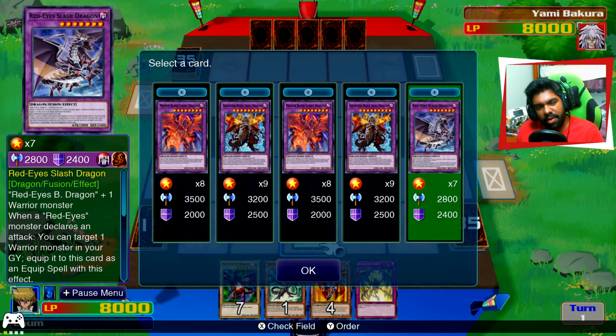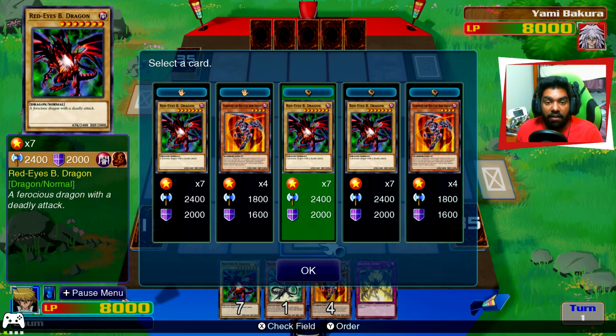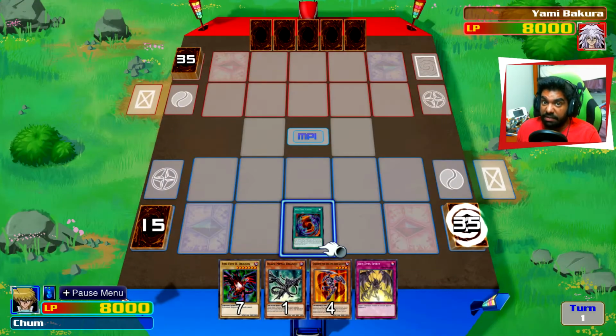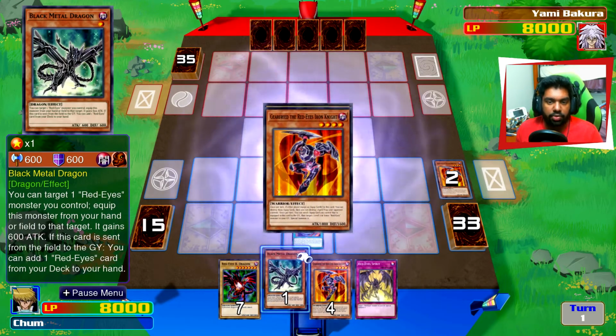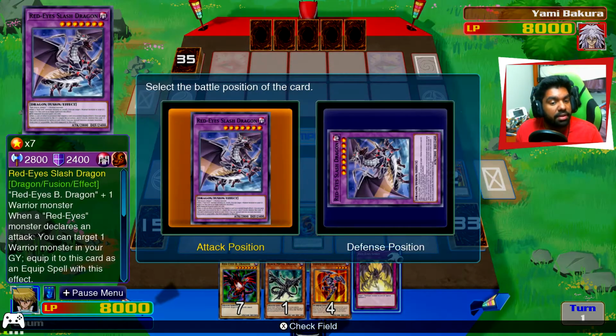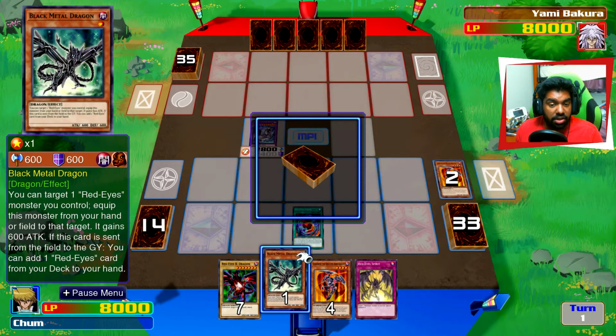Do you want to use Slash Dragon? We haven't used Slash Dragon yet. Actually, let's do it because we can equip it with the Black Metal Dragon. Oh, let's send this. And let's send you from the deck. Do not send it from the hand. I want to do that. Because once it's equipped with Black Metal Dragon, it still has this negate, which I think is really cool. And it's also a target for Red Eye Spirit, which typically most cards are. And when it sends this to the graveyard for its effect, I get the search, which is amazing.